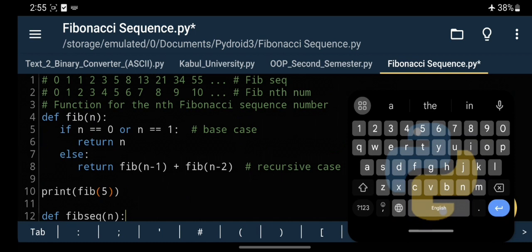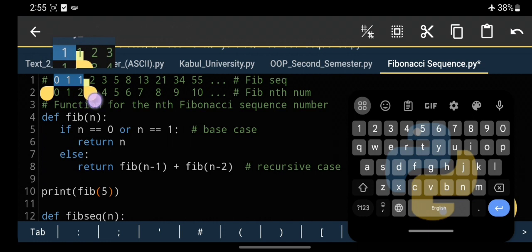Start the Fibonacci sequence and go up to 10. So if 10 is included, 10 will also be printed. If 10 is not, it will stop right at the number before it. So it will start from 0 and go up to 1, 2, 3, 5, and 8, and then that is exactly where it will hit the roadblock, since the next number is 13, and that's bigger than 10, so it will stop at 8. So this is what this function does.